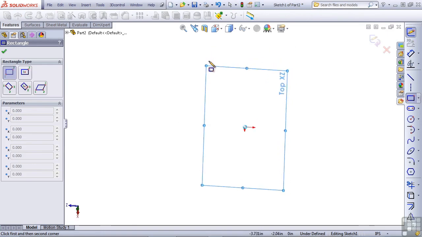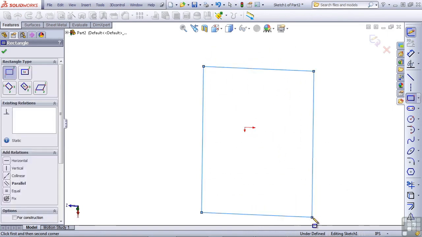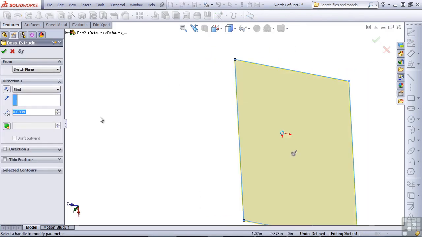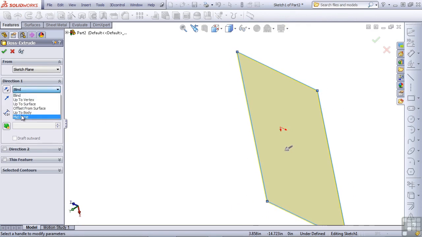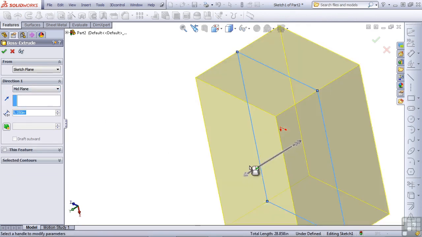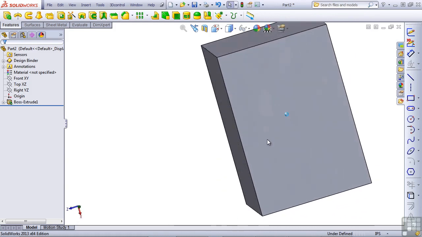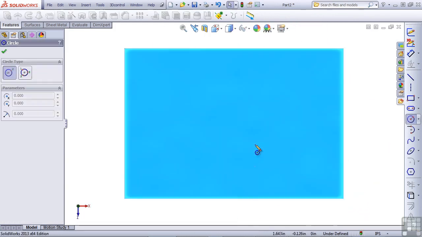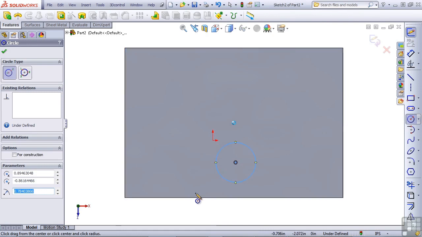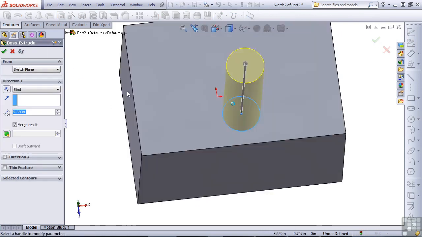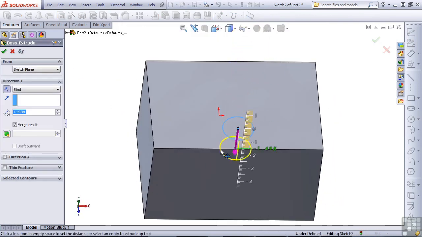We're going to create first a large solid body, and let's make this go in mid-plane extrusion. And then I'm going to create another solid body, which is inside the first solid body. So I'll extrude this in the other direction, not all the way through. And the important part here is to turn off merge result.